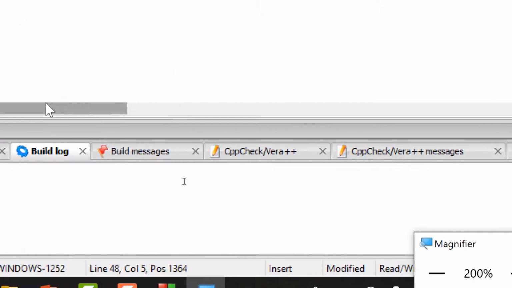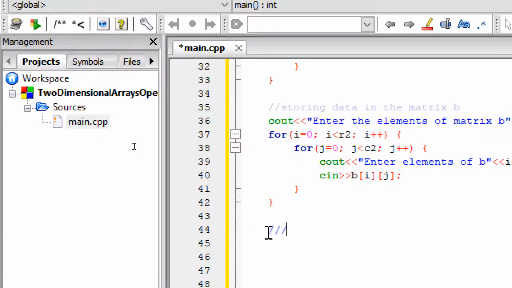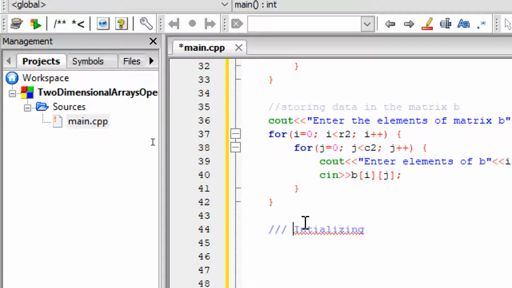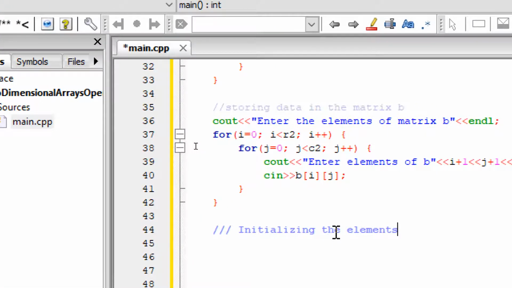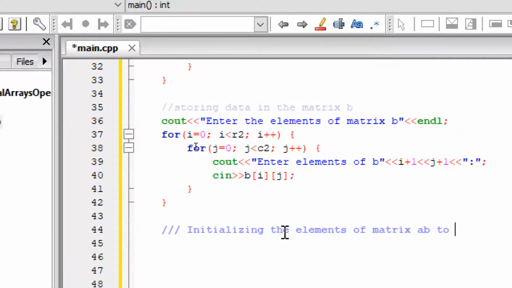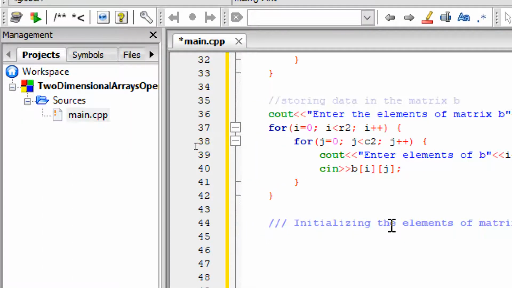Let me zoom in again, and here I'm going to first make sure that we are initializing the elements of matrix AB to 0. So we have to first make sure, because AB at this moment contains the garbage data, which has to be cleaned up or removed.